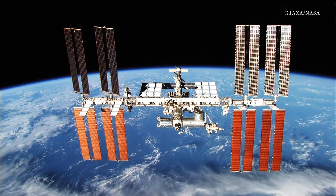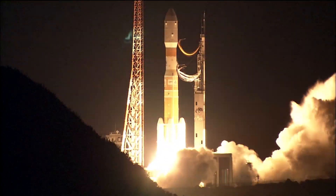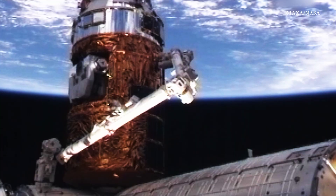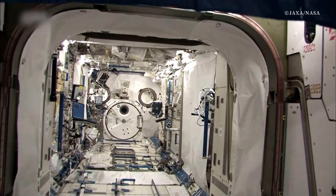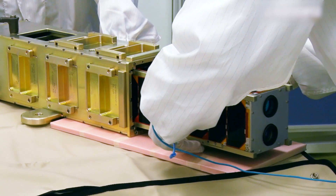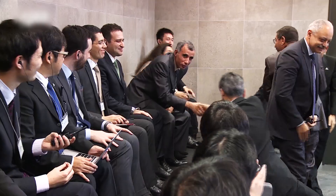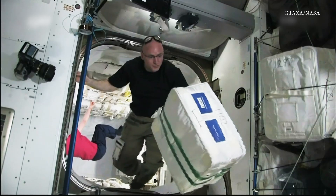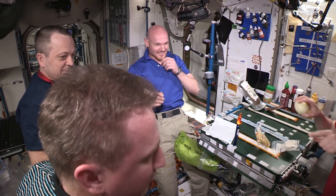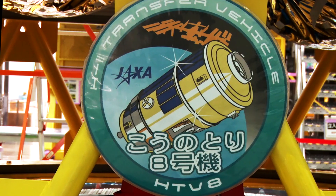The Japanese Experiment Module Kibo in the International Space Station ISS was completed a decade ago. This was also the year the technical demonstration of the first Japanese transporter succeeded. Konotori has one of the world's largest resupplying capacities. It continues to carry supplies for various research, experiments and observations, advancing technology at corporations, universities and international partnerships, as well as for astronauts staying long aboard the ISS. Konotori prides a success rate so far of 100%.